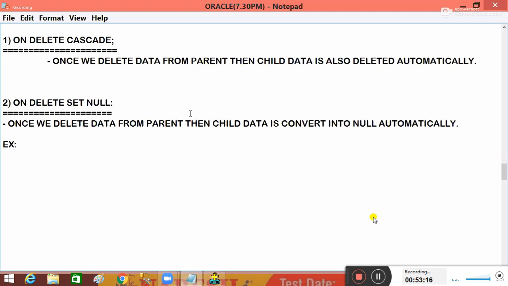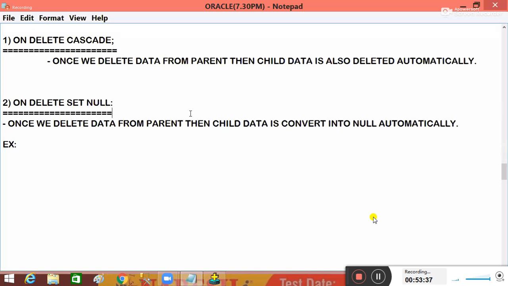First rule, we cannot insert values into the child table which do not exist in the parent. Second, we cannot delete a parent when it has children in child tables. In these two rules, the first rule we cannot change because it is a universal rule: no parent, no child. So we have a chance to change the second rule only.